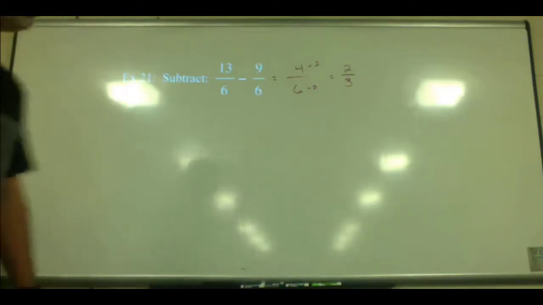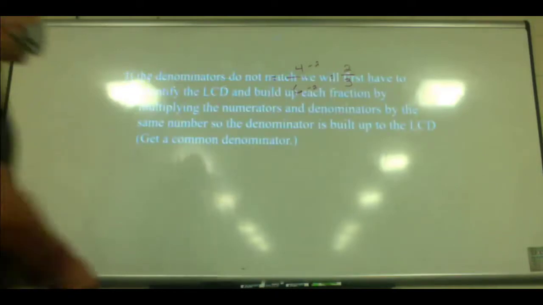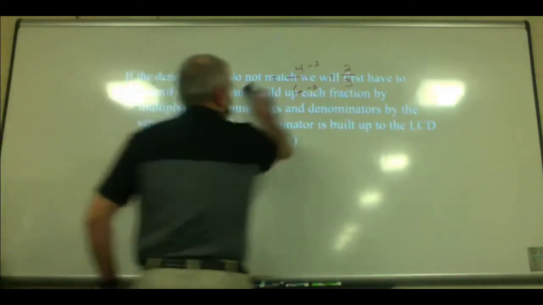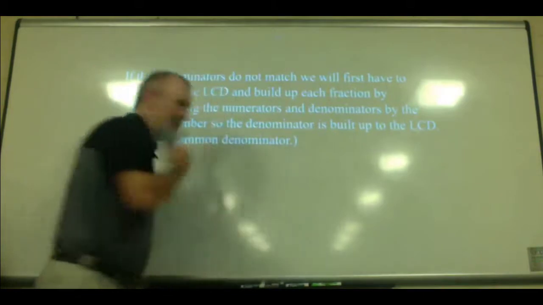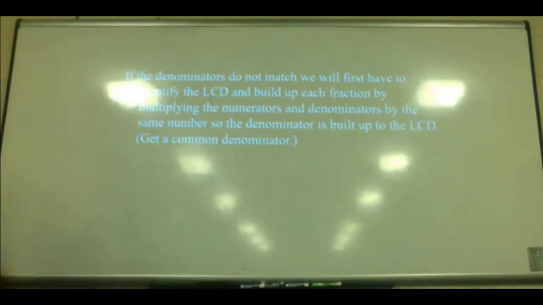So here it's got to be common. When they don't have a common denominator, we already mentioned that, we have to get a common denominator. Because once we have one, it's fairly easy, right? But if they don't have one, we have to get one using that little method we used with the 12 and the 8. Again, the calculator will do this for you, but I'm going to show you how to do it by yourself if you need to.